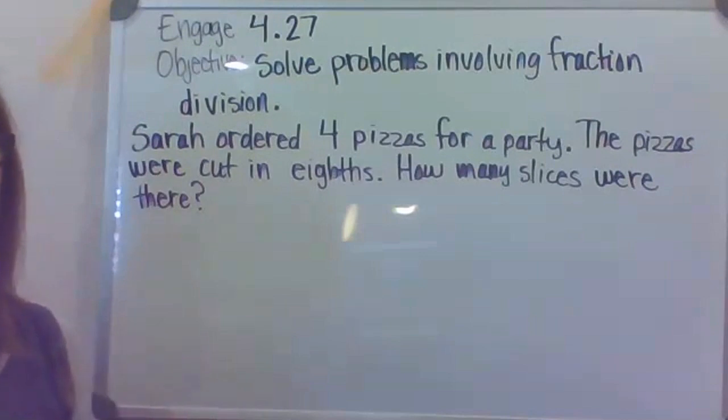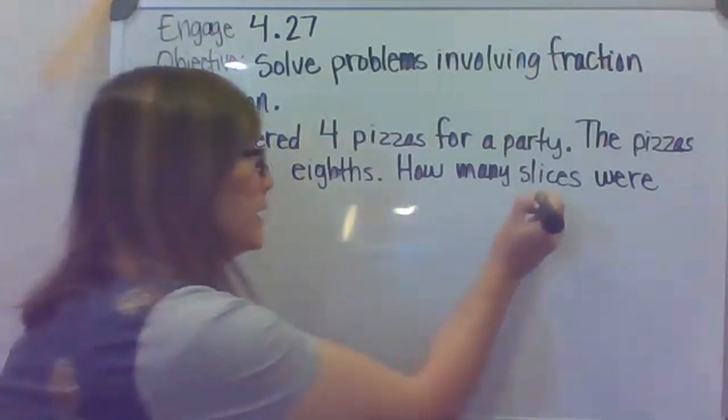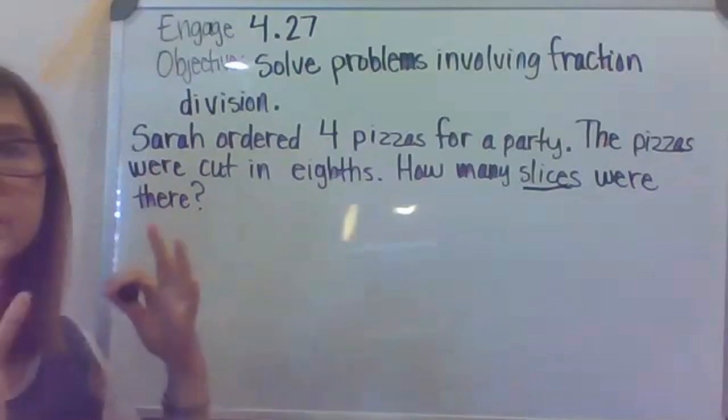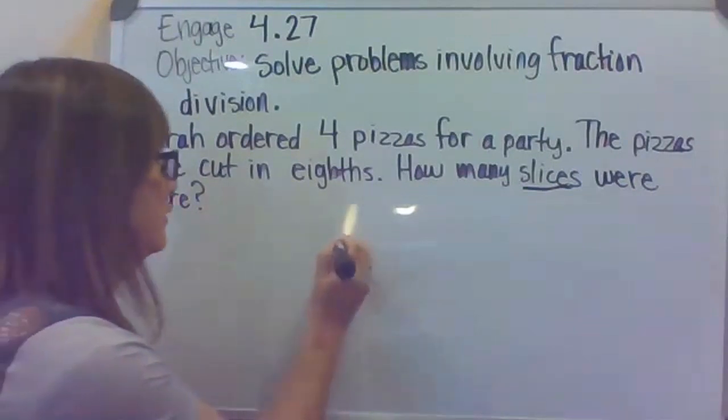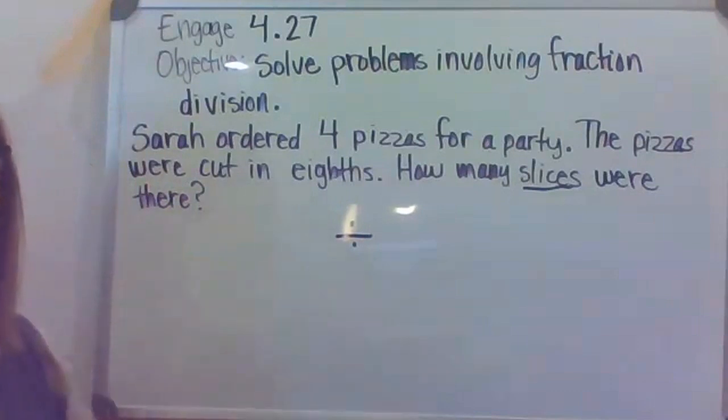Sarah ordered 4 pizzas for a party. The pizzas were cut in eighths. How many slices were there? Okay, so we have to figure out how many slices there are. Think to yourself, what is the chunk that's the whole? So what is our dividend? What's the dividend that's going to be shared by? Do you know being shared by how many?